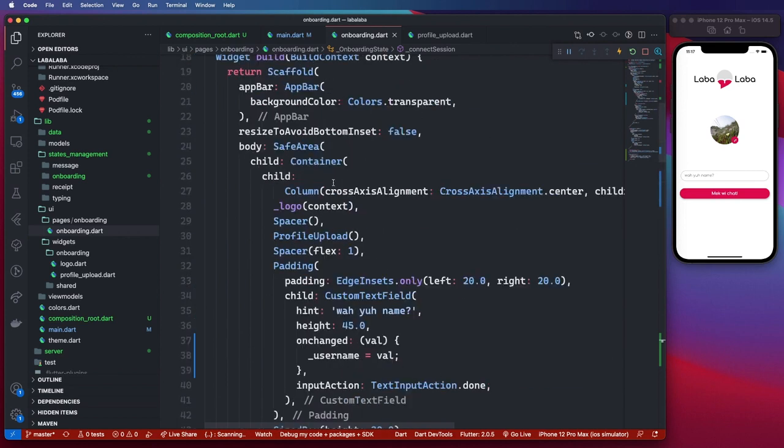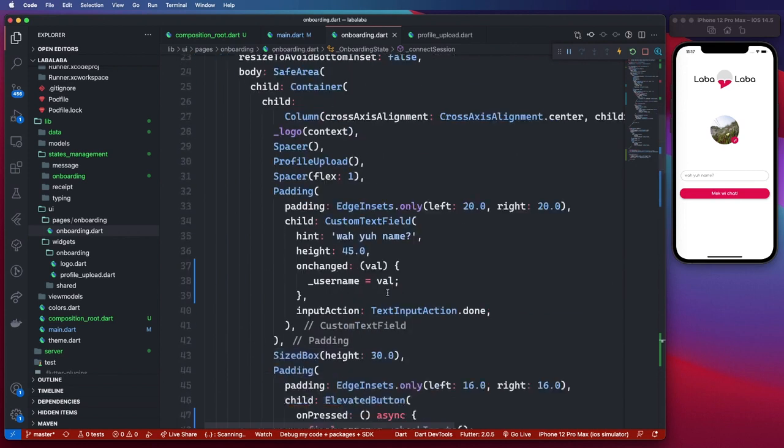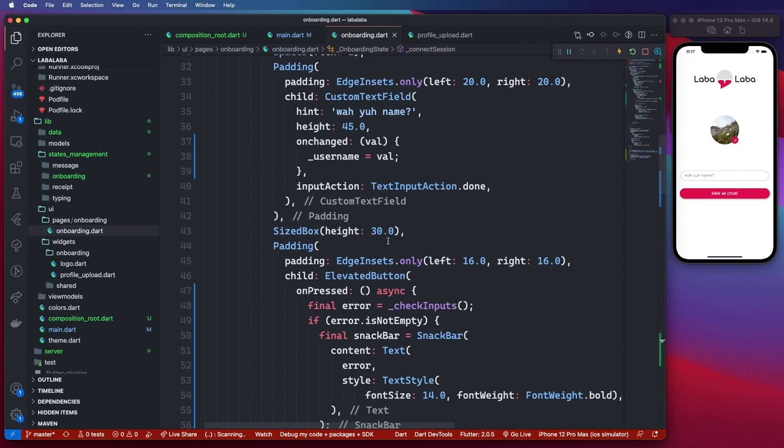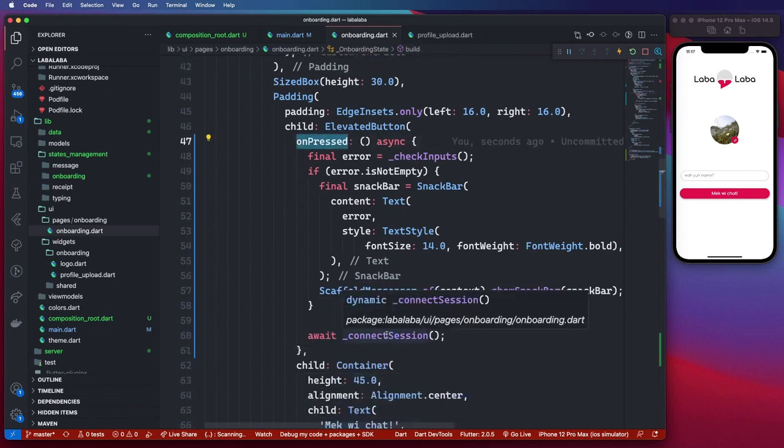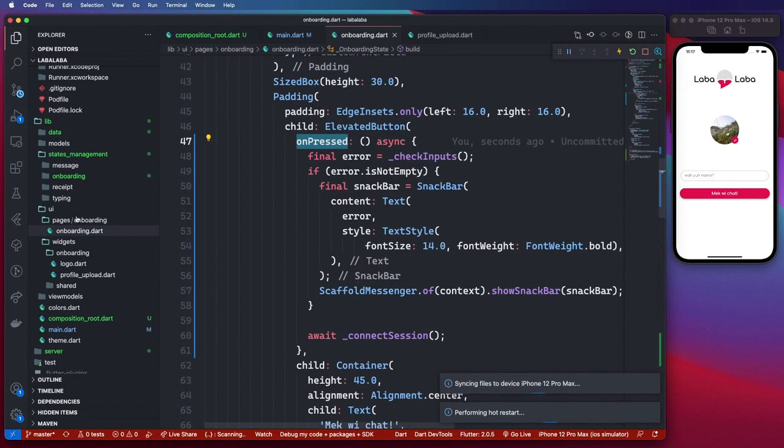So now our method here inside of our elevated button should be working. So let's go ahead and test that out.